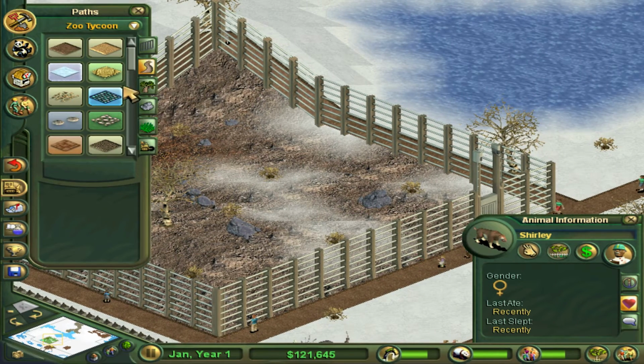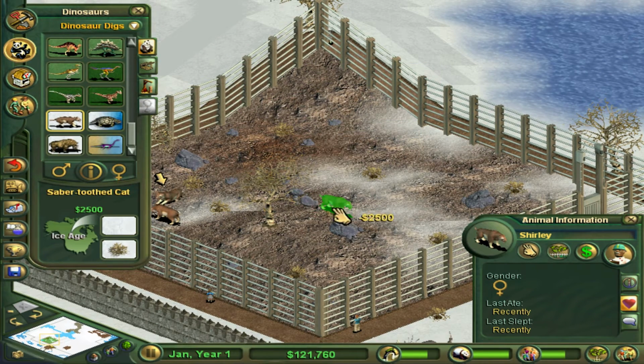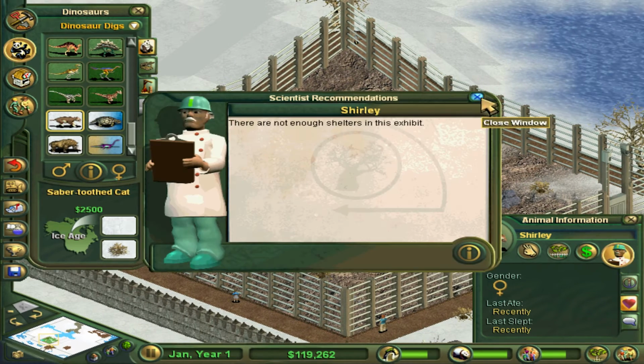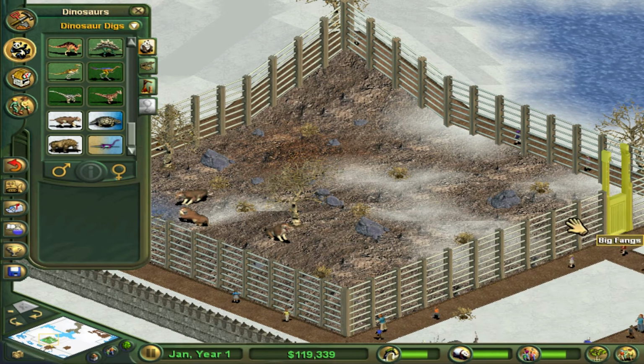We're going to get some more animals in there. Then we'll chuck another female in there. And we are going to call her... Ooh. We're going to have Bill, Shirley, and Barb. Bill, Shirley, and Barb.